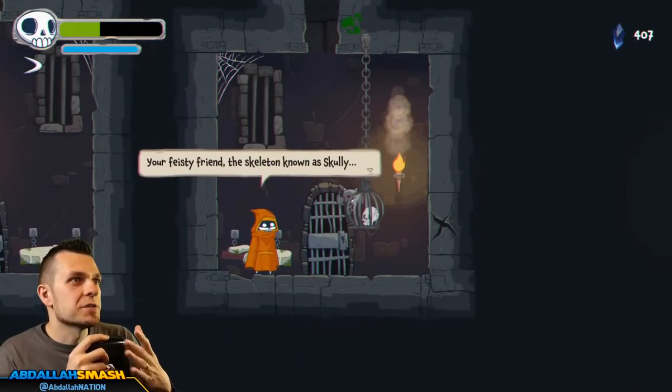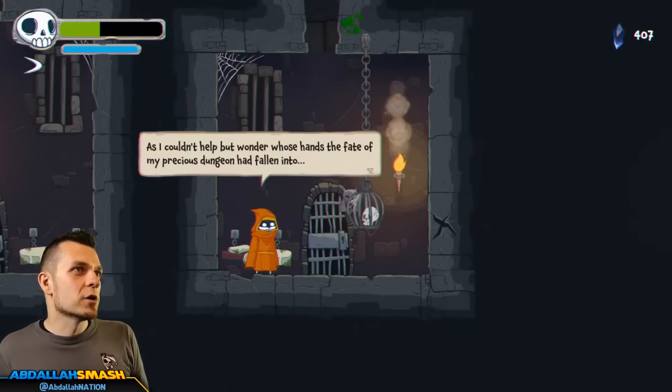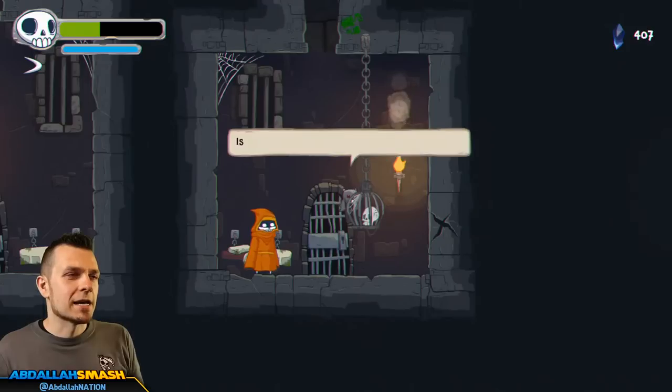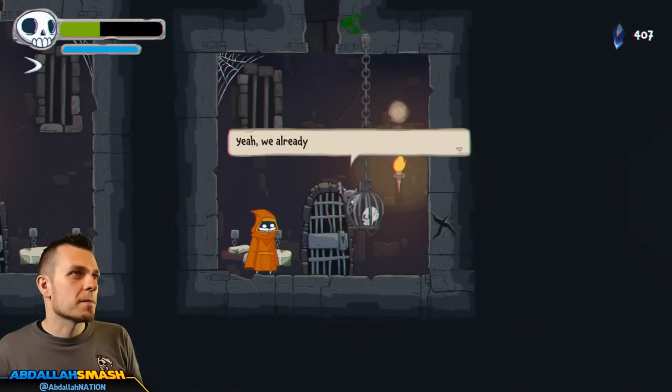Your feisty friend, the skeleton known as Skully. I've dug around in the threads of time, loosening the bits I could, as I couldn't help but wonder whose hands the fate of my precious dungeon had fallen into. Some juice on the skulls. Now this I gotta hear. An Iron Maiden. Yeah, you guys are right. Thank you. Is he a secret dancer or something? Oh, I wish. But I like the way you think. No, it turns out your skinless kinsman was once a human warrior.